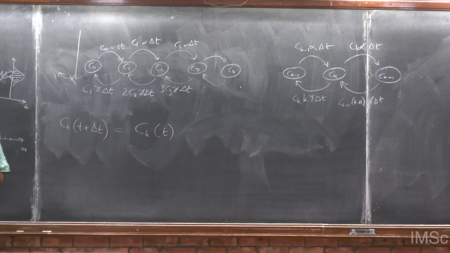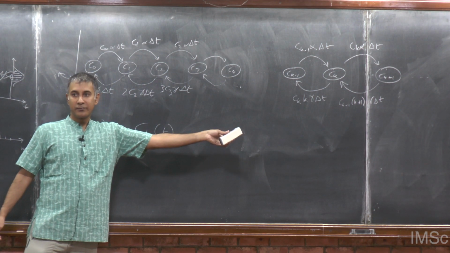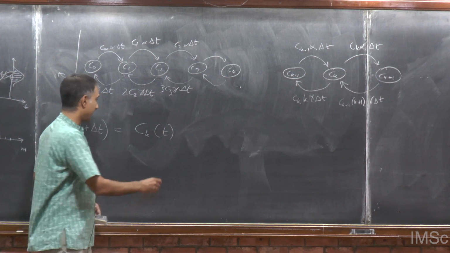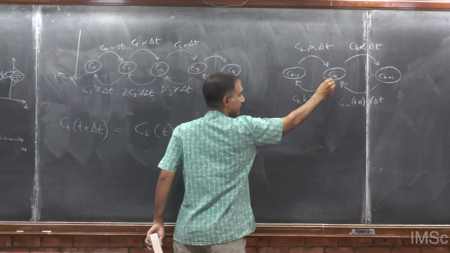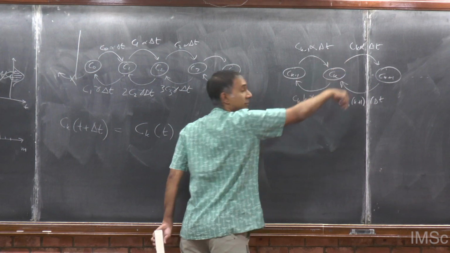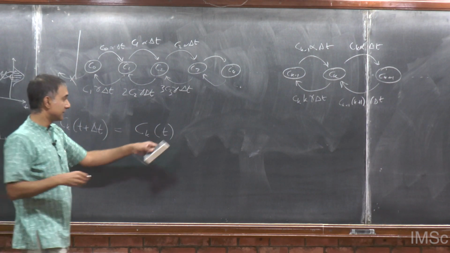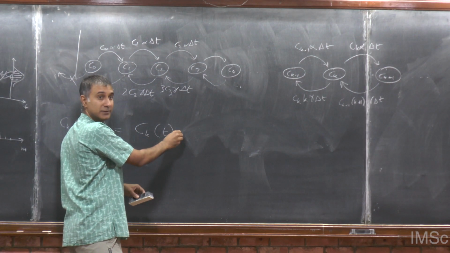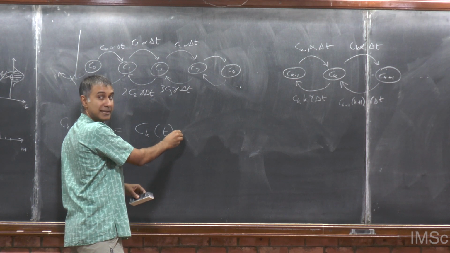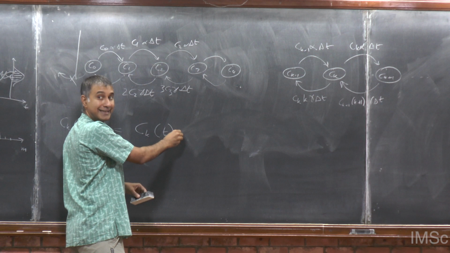plus some differences, because some cells would have left and some cells would have come. So what should I write down here? Ck in the next time interval is Ck in this time interval after you take care of all these guys that moved. So what should I write here? Just read it out. How many cells would have been added to this bin? How many cells would have got K mRNA now that didn't have K before?